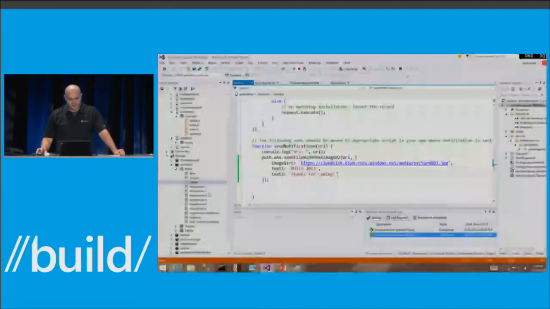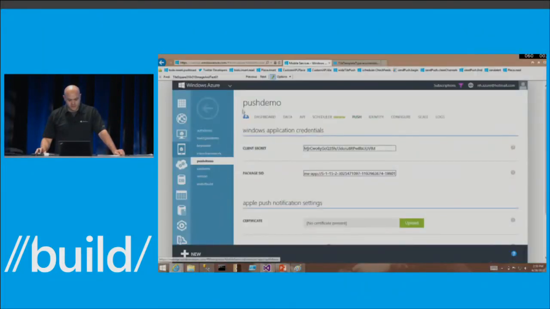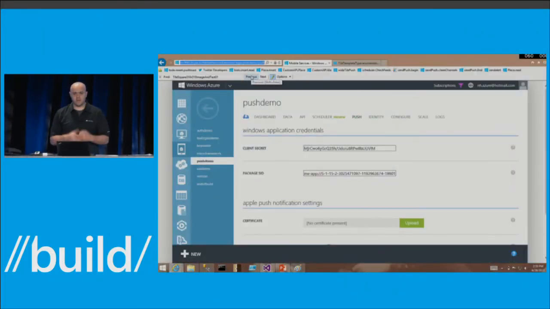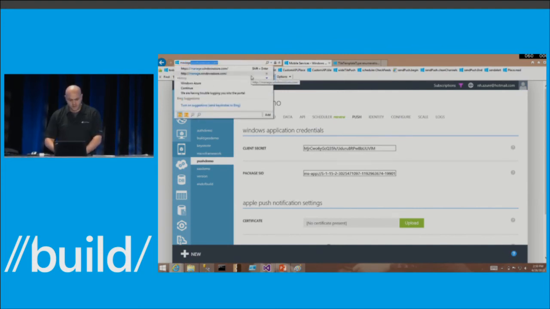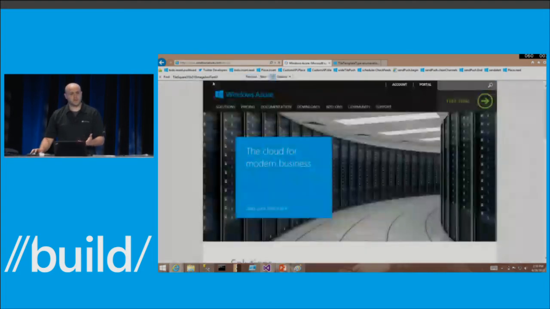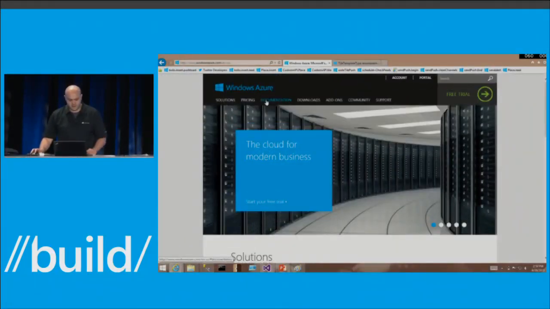And with that, I think I'll just leave you with a reference to where you can get a whole bunch of useful assets for mobile services. One of them being the geospatial demo, which I didn't get time to show you today due to the issues we had a little earlier.